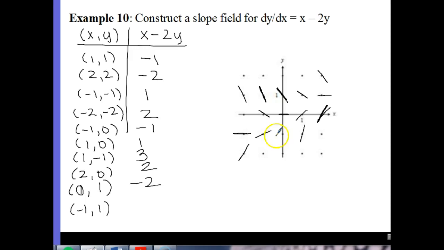2. 4. 0. So what are you noticing about this row and that row? It just shifted. They're opposites. What did you notice about these two? No idea. What are your corners? This is negative 2 and this is 2. So what do you think this slope's going to be?